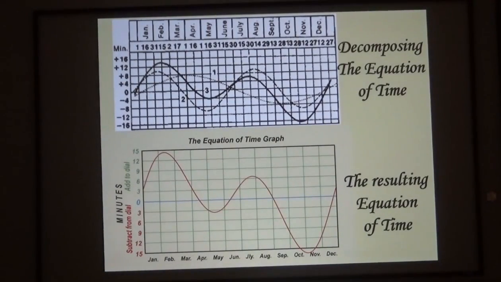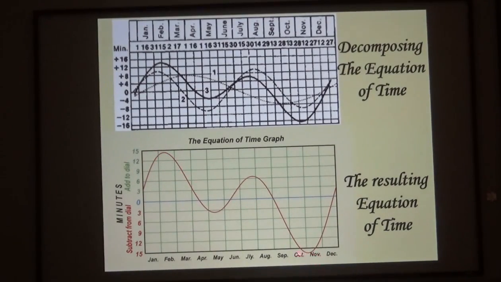And again, there's what it looks like. The way we would read this is, let's say in the early part of the year, because the closest point of the Earth to the sun is on January the 4th, that is where the Earth is actually moving fastest on its orbit, which means that the sun is going to get to local noon a little slow because the Earth's ahead of itself. So this is what you have to add to the sundial to get the real time. And as you see, it's almost 15 minutes off there, and that's quite considerable.